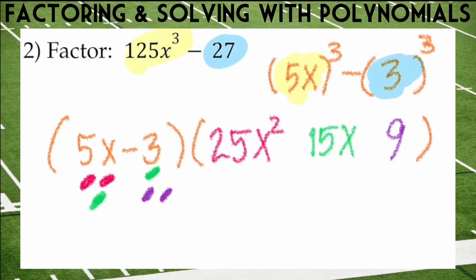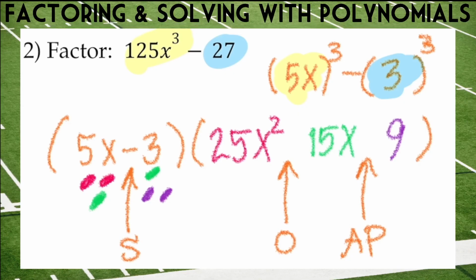Now, to do the signs, we're going to use our mnemonic device. Pretend all those little colored speckles are glitter, and it's all over your hands. You just had art class, you got glitter everywhere. You're going to go in the bathroom and wash your hands with soap and water. SOAP is going to be our mnemonic device. S stands for same, meaning the same as the original problem. O is for opposite of the thing we just wrote down. AP, always plus. We're doing a verb, not an adjective, so I'm saying plus, not positive. Always plus. All right, so there you go. And that is indeed your final answer.